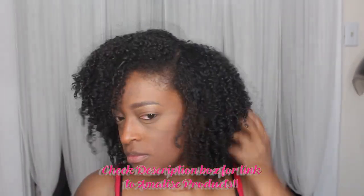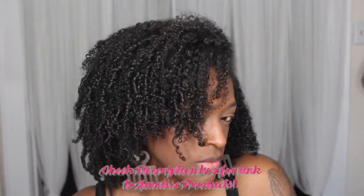I will definitely be using this again in the summer. I do like the Maine Choice gel. I also like the Amalise product. It was a really good base to have underneath this gel because it's so drying.